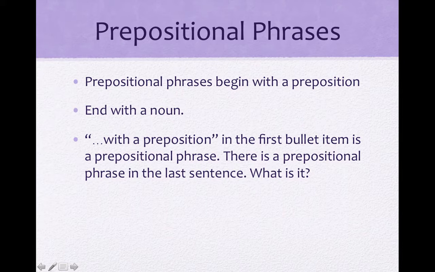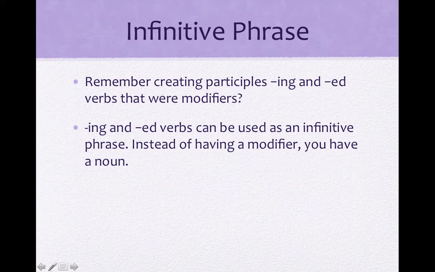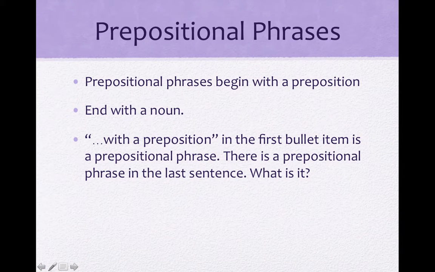Now there's a prepositional phrase in this sentence here. What is it? Do you see it? I'm not talking about the example here. Notice right here in the first bullet item, that's a prepositional phrase because it starts with "in," which is a very common preposition, and it ends in "bullet item." So it's a prepositional phrase.